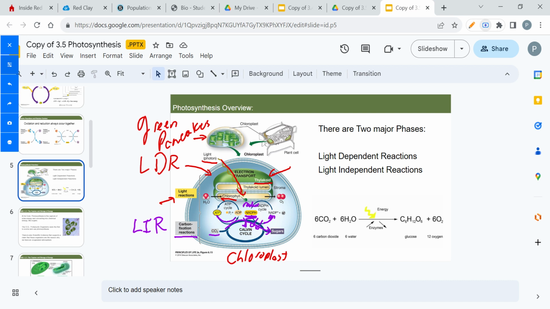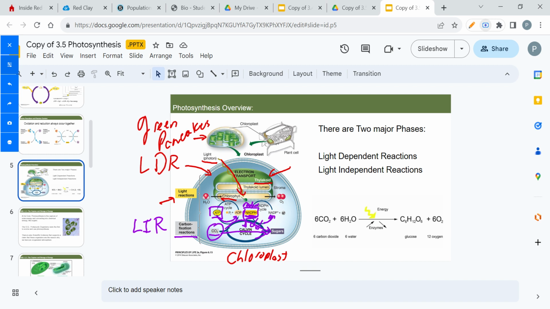We're going to release that energy right there, create the ADP and phosphates, and then send that back to the light dependent reaction. Basically, the energies here are used to turn this carbon dioxide into the final sugars over there, right? So there's lots of stuff going on in here.